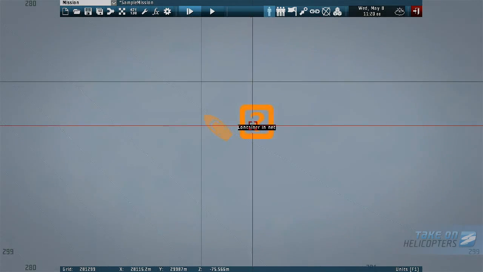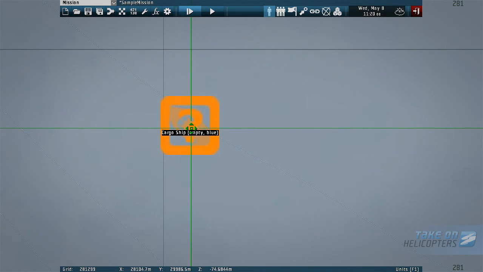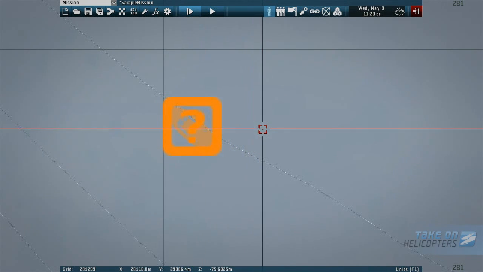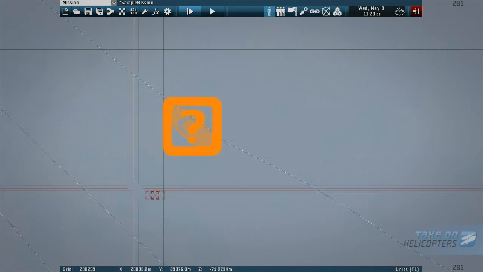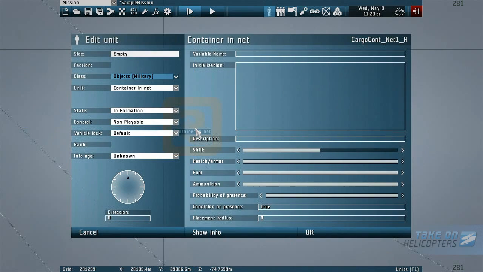Let's zoom in the view and move the object, clicking, holding and dragging it, so it's positioned directly above the empty ship. Okay, something you'll enjoy while getting to know the editor, we're going to show you something like a dirty hack. To make the container object sit on the deck, we're going to want to raise the object by around 2 meters. Double click on the crate and open the Edit Unit interface.